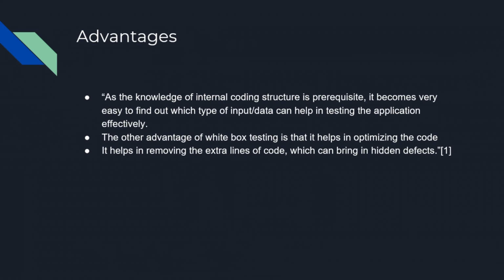Some of the advantages of white box testing are, first, that it requires the testers to become quite familiar with the code, so they will have a much better understanding of the types of inputs to use in, for example, unit testing. In addition, white box testing can help to find paths that are not being used, using, for example, statement and branch coverage, which will be discussed later. This can help to identify parts of the code that either may no longer be necessary or are not reached because of some error in logic. This can be taken advantage of by either removing that part of the code or by altering a decision point so that the branch is used properly.